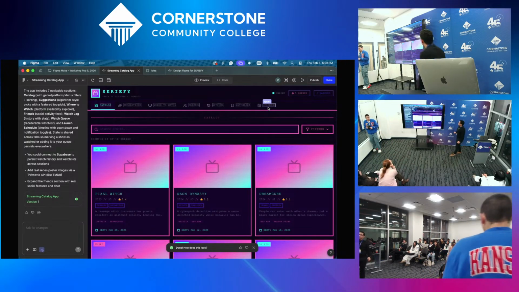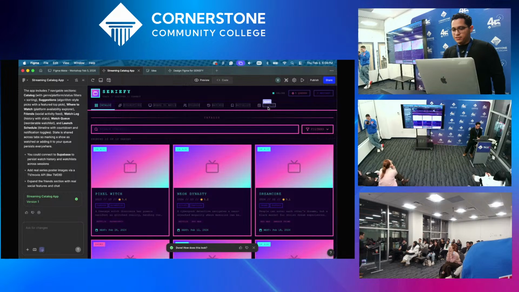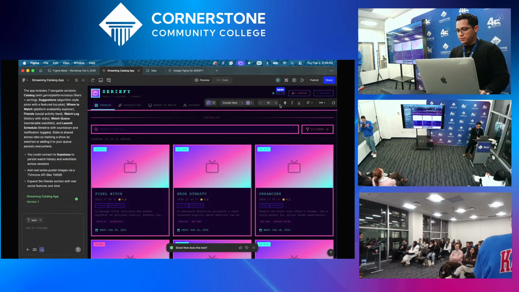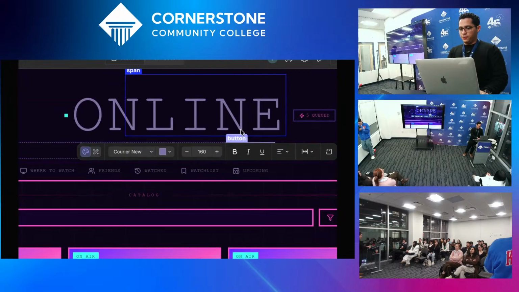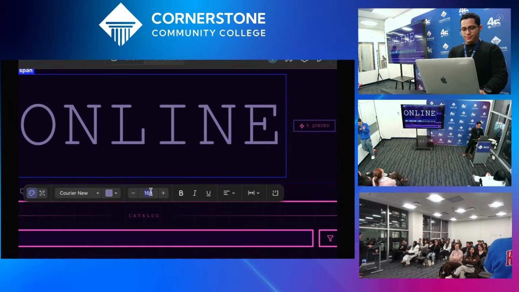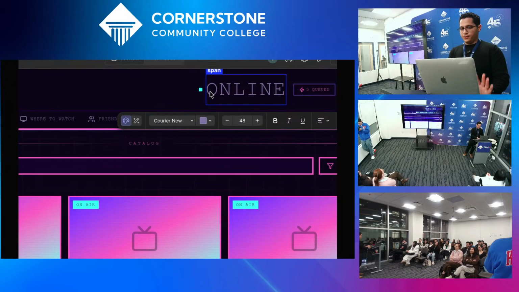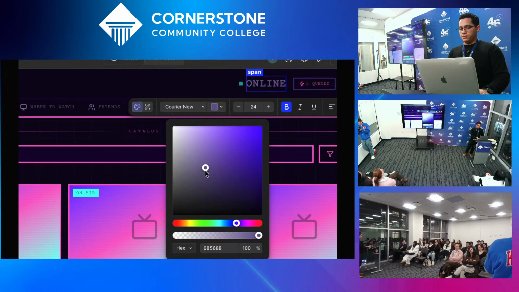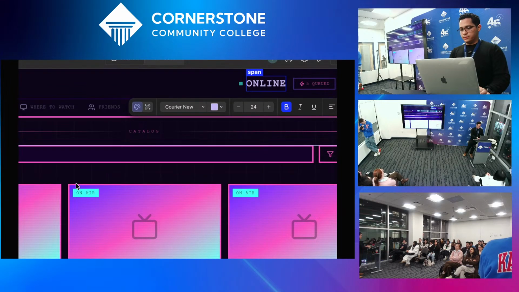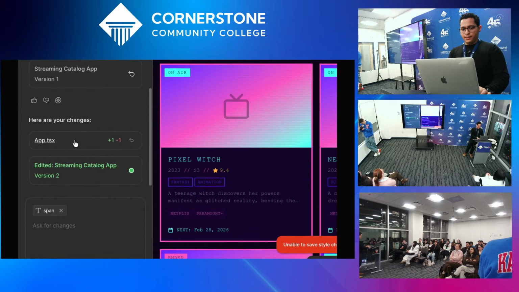Maybe you just want to change something specific. Let me change this line here. I know it's really small, so let me get back there. I can change the size. Oops, that took too long, 48. Okay, not too much, 24. It has bold here, and I want a different color. I just want it a little bit wider. Okay, that's what I want. So if I go back there, it has the change, see?